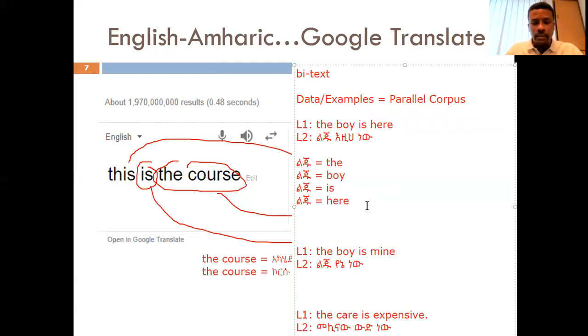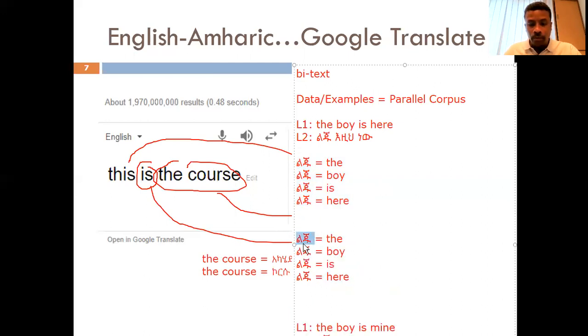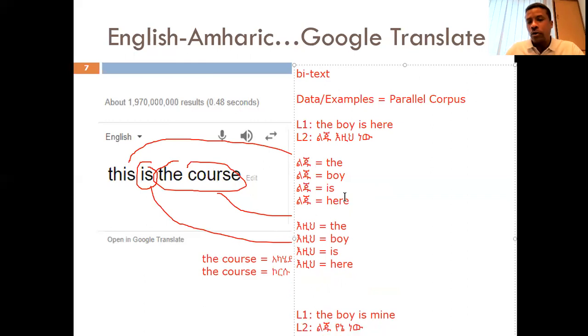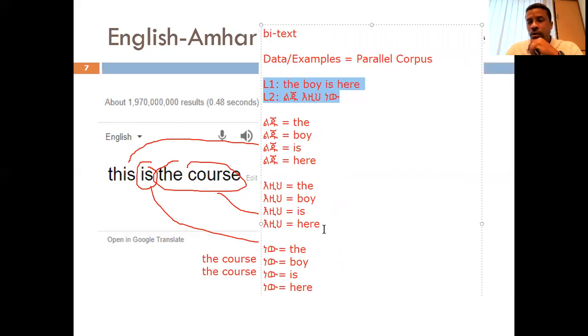What about the word እዚህ? Even the word እዚህ, using only the first sentence, can mean any of these. I don't know which one it is. It can be any of these. The same is true for the word ነው. Mind you, I'm just being very straightforward here, because if you have only this sentence, then all these translations are possibilities. All these translations are possibilities.